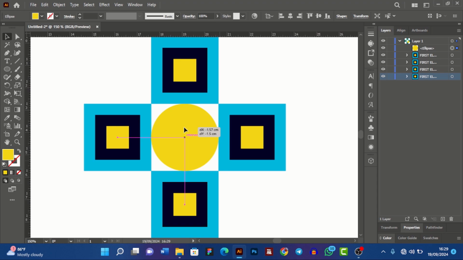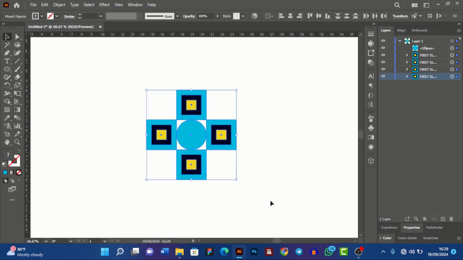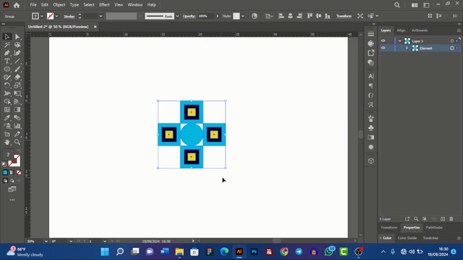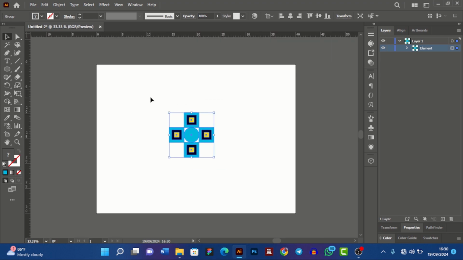See, intersect at the center, and then you just change the color, and we are good. So select everything, Ctrl G, and we call this what? Element. We call it the roots. Let's call it elements. Now this is the element that is used to create the entire pattern I call harmony. So this is the unit that's used to create harmony.